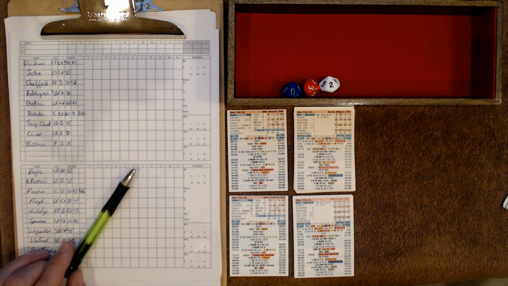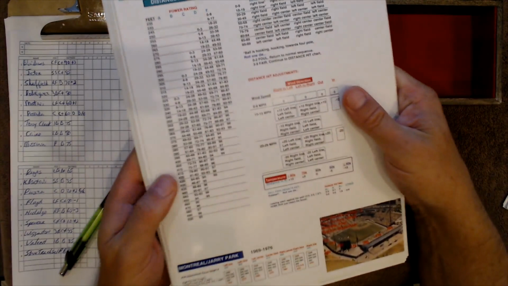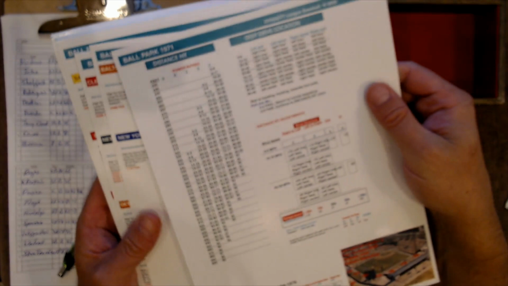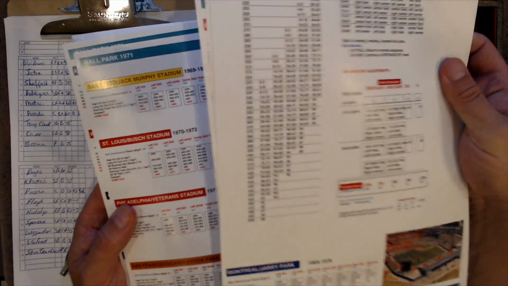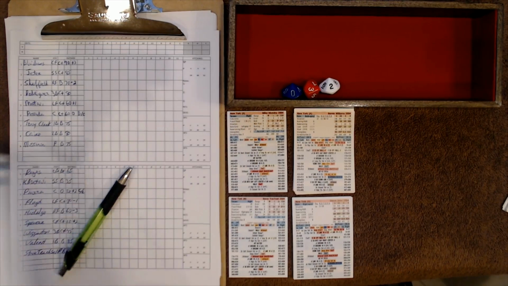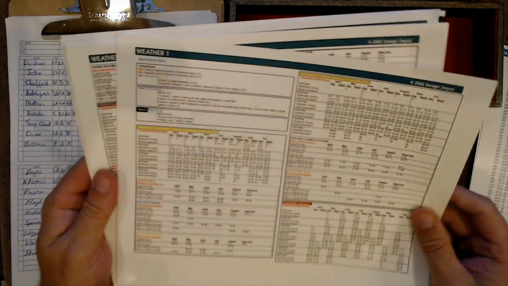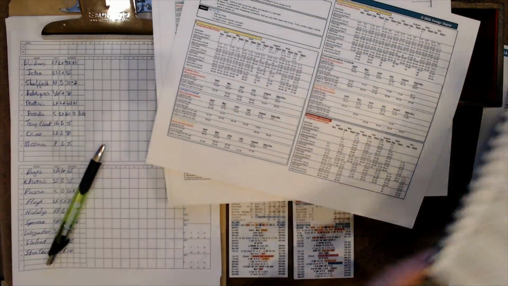Not only do you have to purchase that, but you also have to purchase the ballpark charts for each of the different seasons as well. I wouldn't say you have to purchase them for every single season, because the stadiums don't change that much, but it's a good addition. But this is an extra, I think, $15 for these. You do need to purchase the rule book and the charts, which come with weather charts and then a little six-page chart book. I think this is like $15 as well. So it can add up to a little bit of a cost.